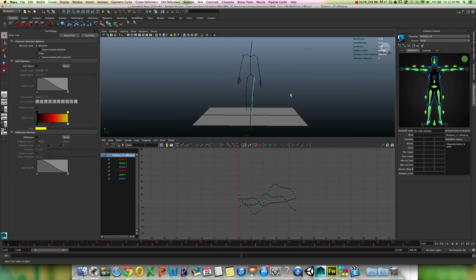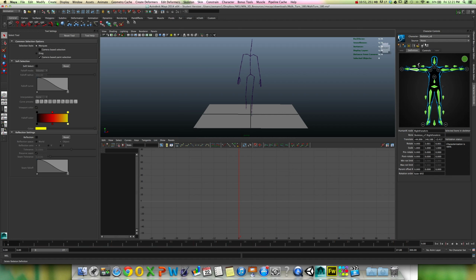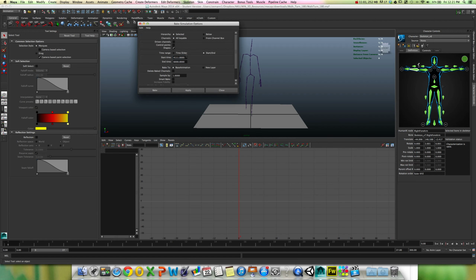That's why we want to edit translations, which means we want to move this data to a control rig, and that control rig uses IK to give us data on the rotations of these. It turns this data into translations on effectors. So I've got this guy defined here. Now we need to create a control rig, or bake him to a control rig. So essentially, we don't really have a control rig set up for him yet, but I think if we just click on Bake to Control Rig, because his skeleton is defined, it should work just fine. And let's bake him, making sure our time slider is selected here.